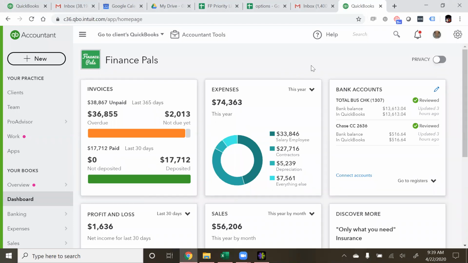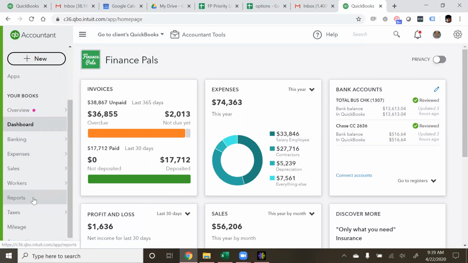So the first thing in QuickBooks is making sure that your balance is balanced. I'm actually going to be using Finance Pals, our business accounts, so I don't want to share too much customer stuff. But anyway, the first thing is to check that your bank balance is matching your QuickBooks balance, and same with the credit card. If you're having issues getting either of those to match, that's something you can ask an accountant or somebody to help out with, or you can go through your statements and figure it out.